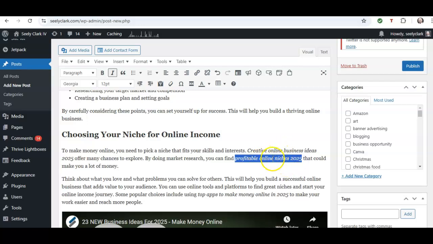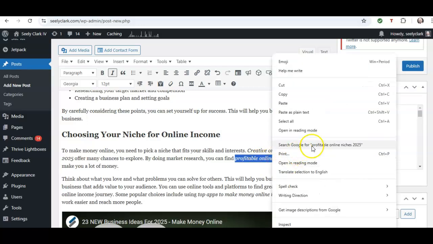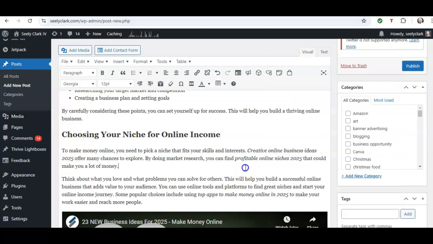You're going to leave this here, and a lot of people put this in and then search Google. The problem that has is that it'll leave this blank and you'll have to find this little bitty cursor. And when you're doing a lot of blogging work and you may be tired and it's hard to see, it's a pain in the butt. So what you're going to do, like I said, you're going to highlight it.